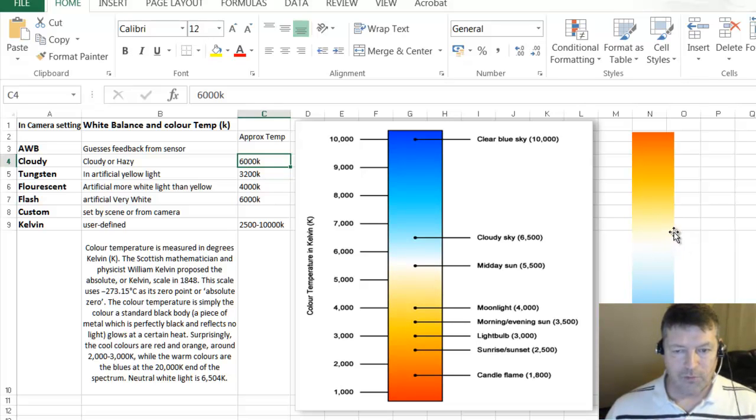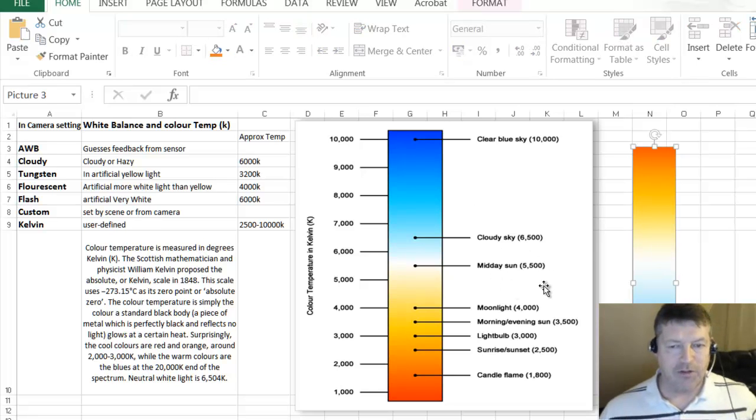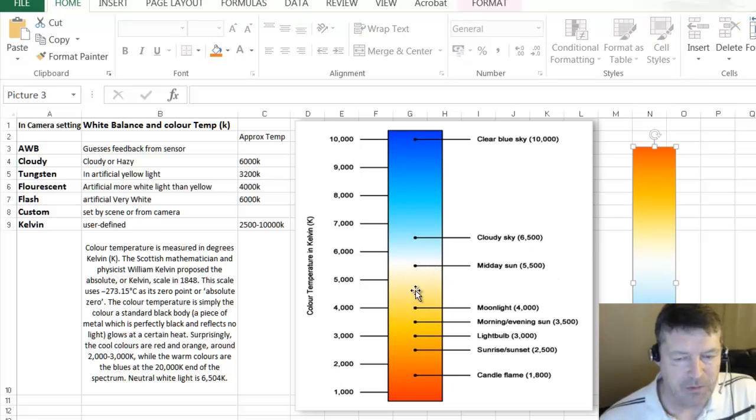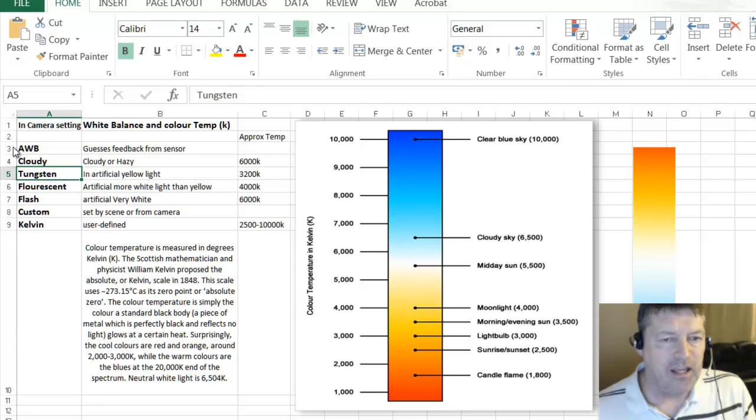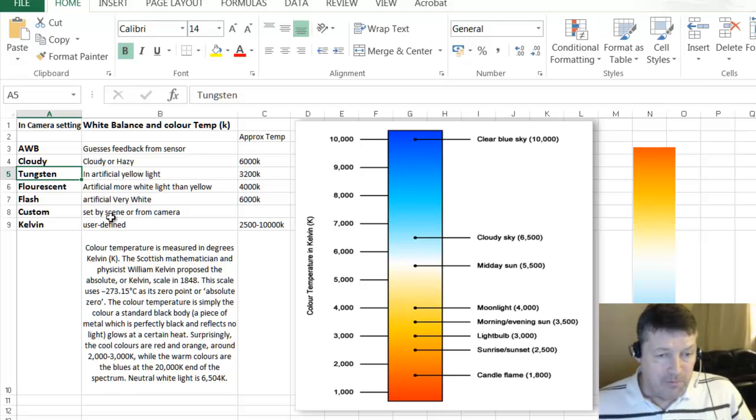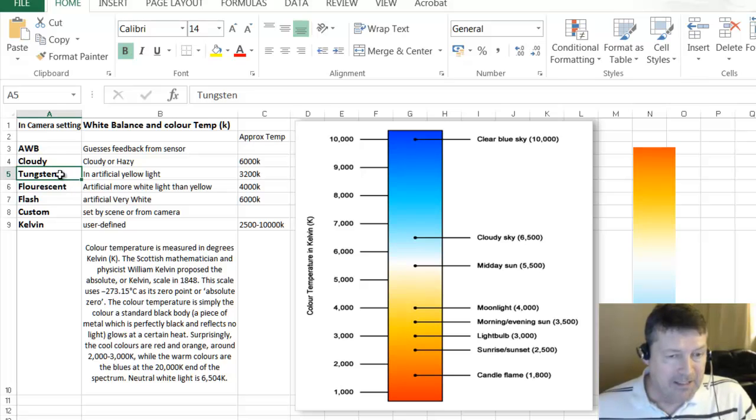It will throw another colour over the top of your image to balance that out. The best one to show you it with really is the tungsten. Tungsten indoor light generally, you can't have it outdoors obviously, is light bulb type light which emits a yellow hue, a yellow glow to everything that it touches.